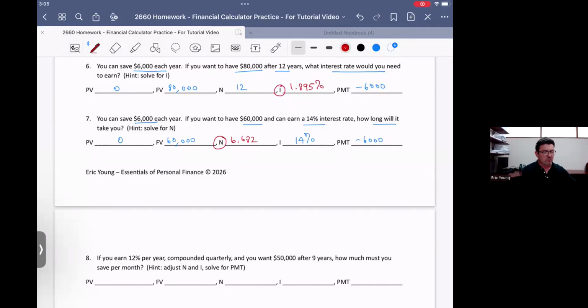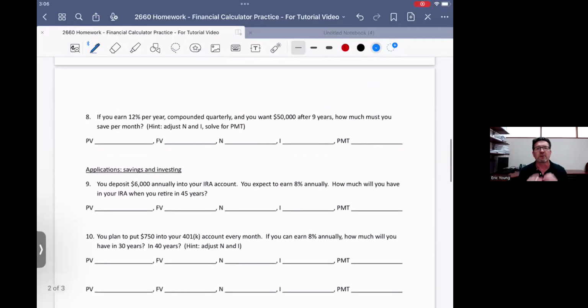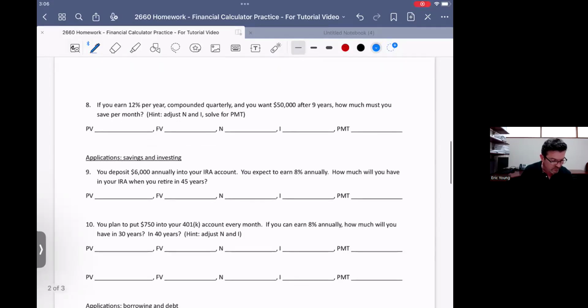And now you have another tool and you have a toolkit in front of you to solve not just simple problems of how much do I put to get that money in the future, but you can calculate for time and for the required interest rate to make these financial goals become realities. And that's the big thing with this stuff. As long as you can build a goal and put a price tag on it, time value of money allows you to translate abstract goals into concrete solvable challenges. And that's power. Okay. Number 8, let's move on.